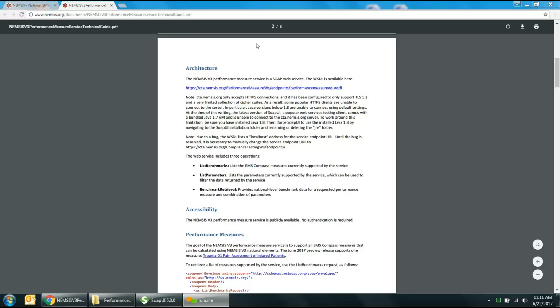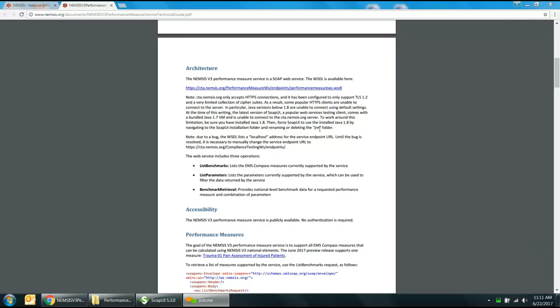So there is a workaround here in the document: in your SOAP UI installation folder, you'll see a folder called JRE. That is the bundled Java folder. If you delete or rename that folder, then SOAP UI will run using the Java that's installed on your operating system, which is probably a newer version of Java.